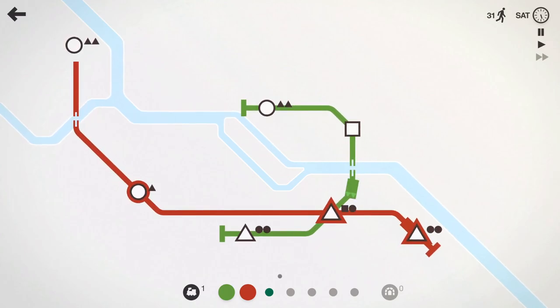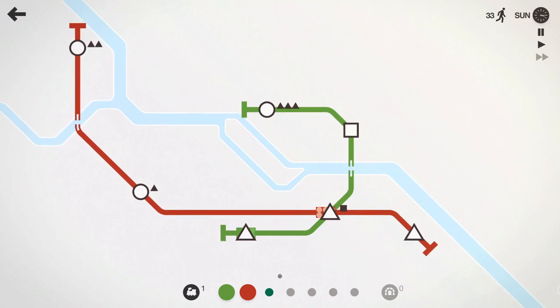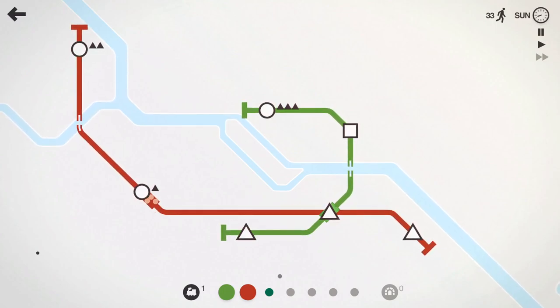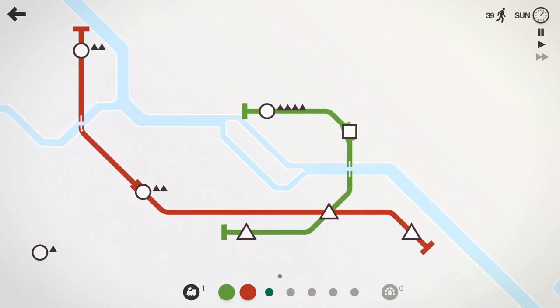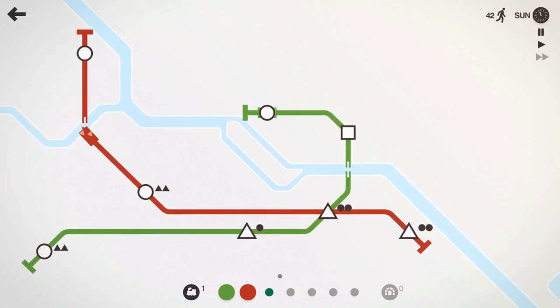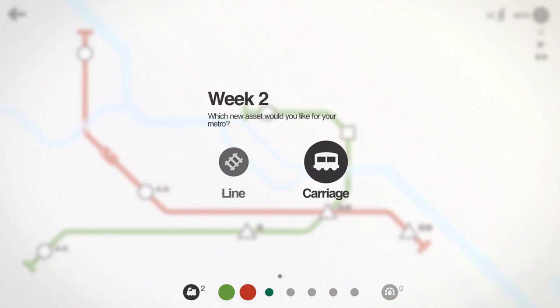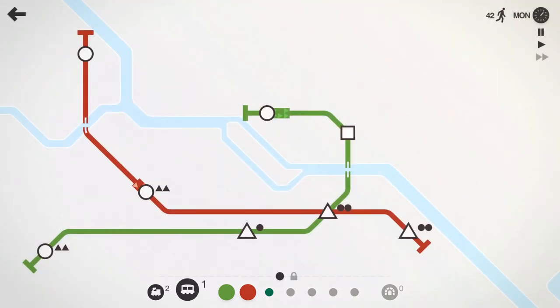We're going to have the red line run up here and grab this circle. And now we have used both our under the Spree River tunnels. And we're going to grab that there. There we go. So this station, that one's filling up quite quickly. Every week you do get a locomotive, and then you can pick between another prize. So we could either grab another line or an extra carriage to put on the back of one of our locomotives. Let's go ahead and do carriage this time.